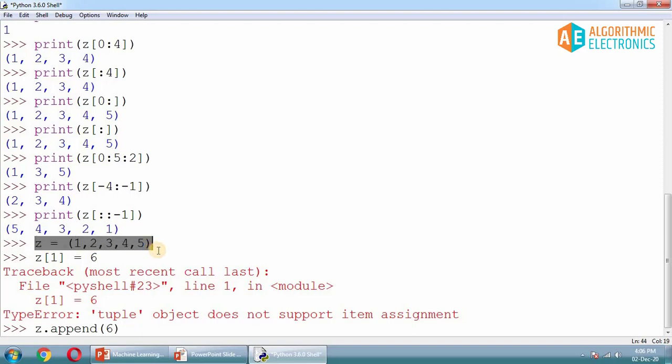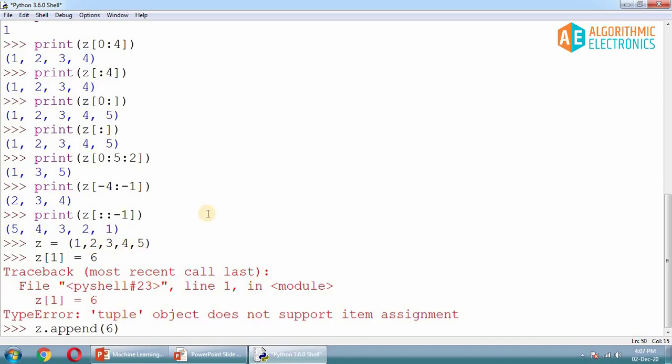If it is unchangeable, we are going to check whether it will allow us to append an extra element. If I am able to append this, then the final value of the tuple will become 1, 2, 3, 4, 5 and 6. Whether it's going to happen, let's check.